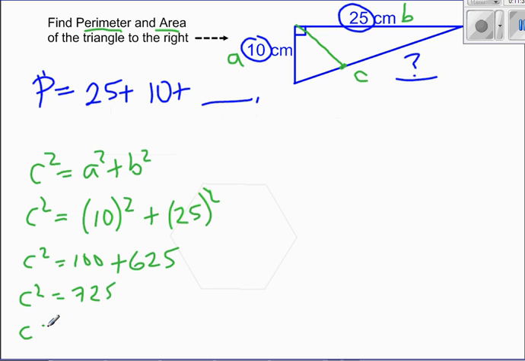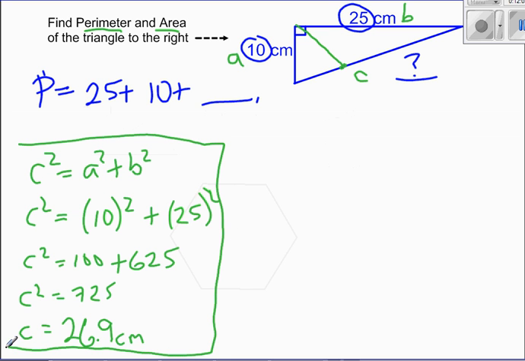Take the square root and you get 29.9. And again, be careful that you round to one decimal place. Sorry, 26.9, not 29.9. I misread my calculator. So 26.9 is the length of that missing side. And it would be in centimeters because all the other measurements are in centimeters. I'm just going to put a box around this because this was a separate piece of math that I did. It was the math where I tried to find the length of the missing side.